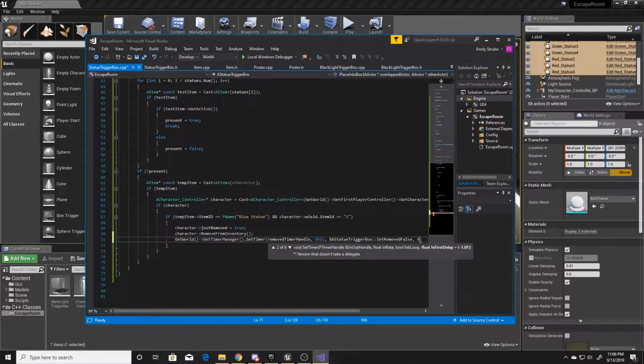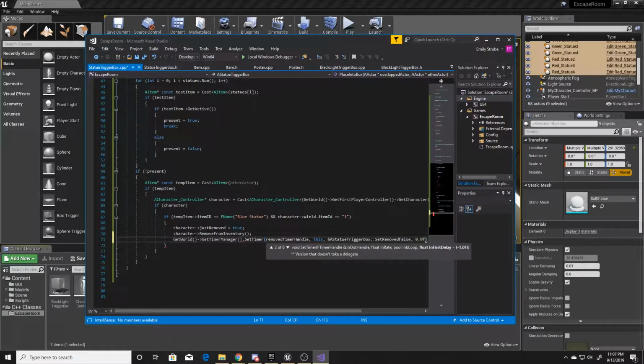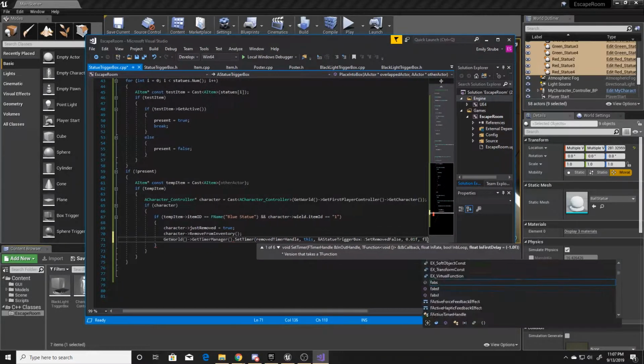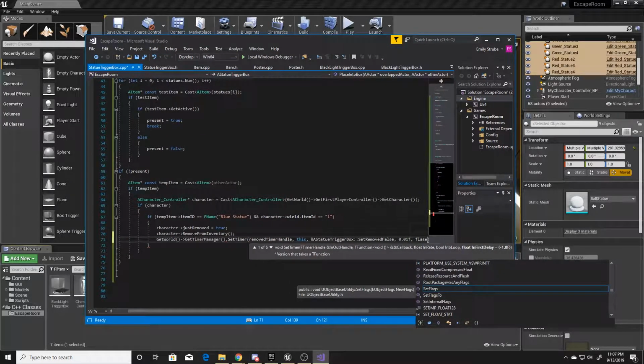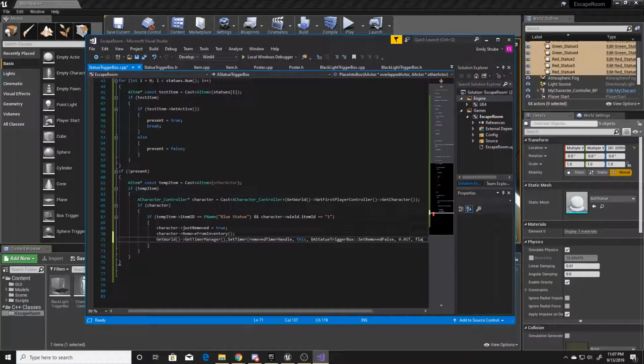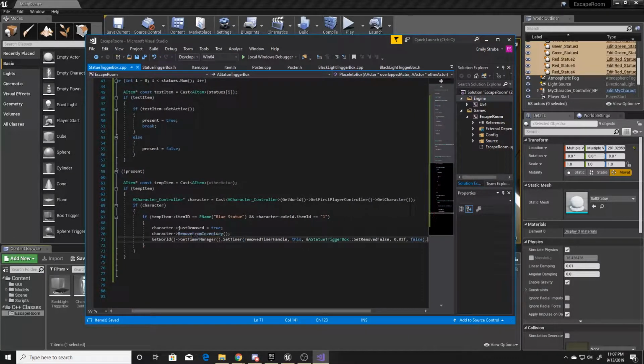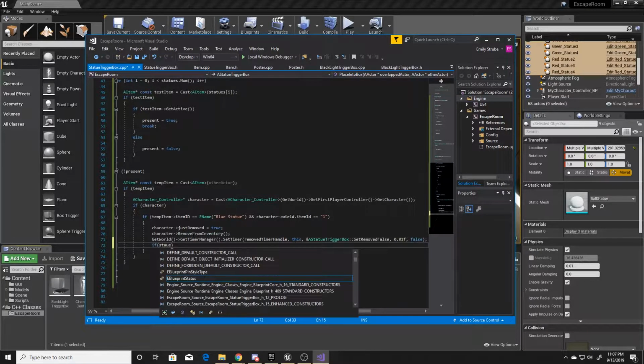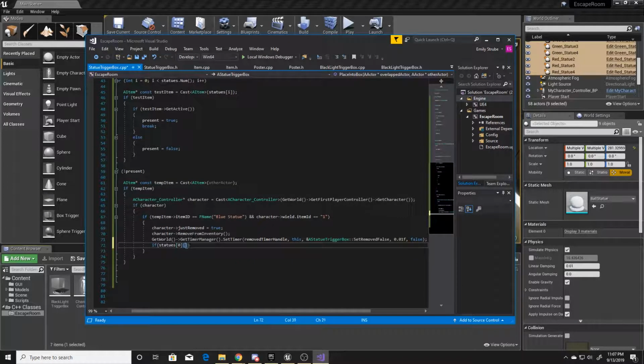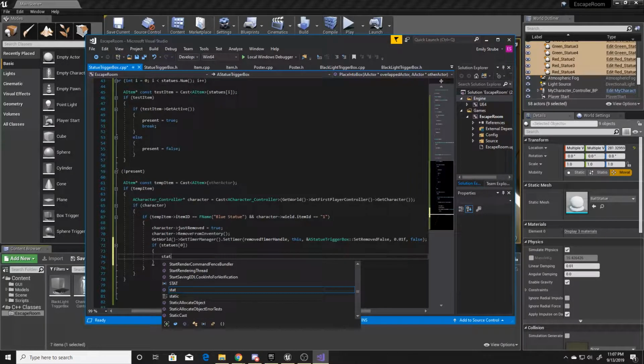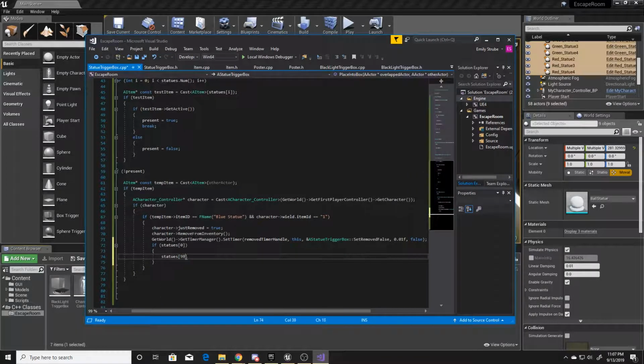And then we're going to say how long we want it to wait until it calls it, and we'll just do 0.01, and then we'll just set this in part to false. From there, we want to see if statue 0 exists. And then if it does, we want that statue to no longer be hidden in the game.